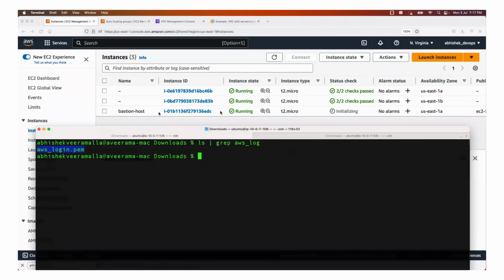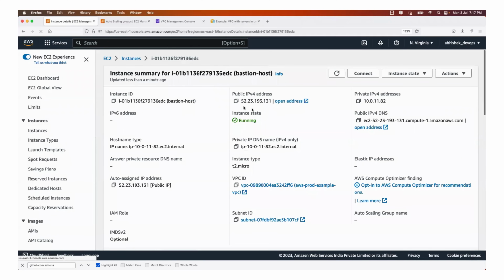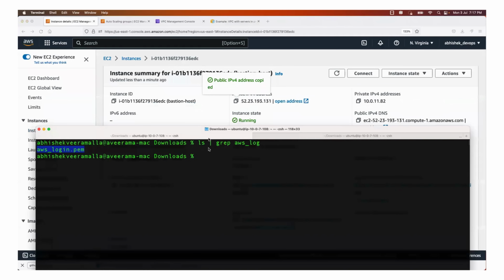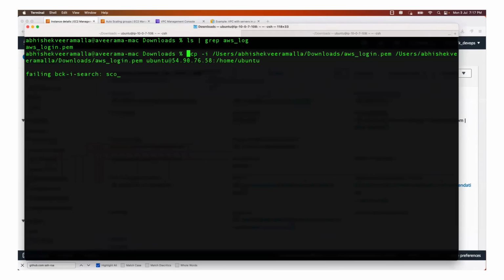Definitely I'll log into this Bastion host, but along with that, I also need to log into these instances. For that, this Bastion host should have the SSH access for these instances, right? It should have the PEM file. So firstly, let's copy the PEM file. Open this instance and get its public IP address. Now I'll use this command. I'll also try to paste this command in the description so that you can use it. This is called the SCP command, secure copy.